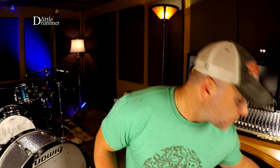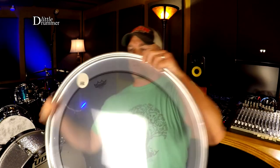So what we're going to work on today is we're going to put on this Powerstroke 3. I've got a clear one that we're going to put on there. I'm going to try it, and may ultimately end up doing a coated. We'll see. This is just for starters. We'll see how this goes. Look at this monster. Gosh.